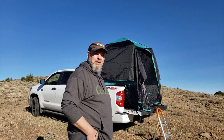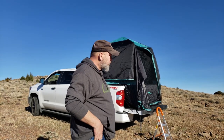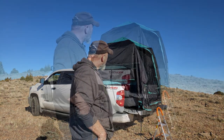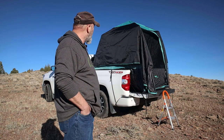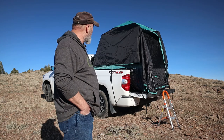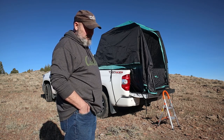Anything else you can think of? No, other than getting the rain fly on alone, I think this would be fine, unless we did it differently to see if it could be put on before you pop it up. I mean, it seemed to go up so much easier than the Rightline. The Rightline one. Okay.